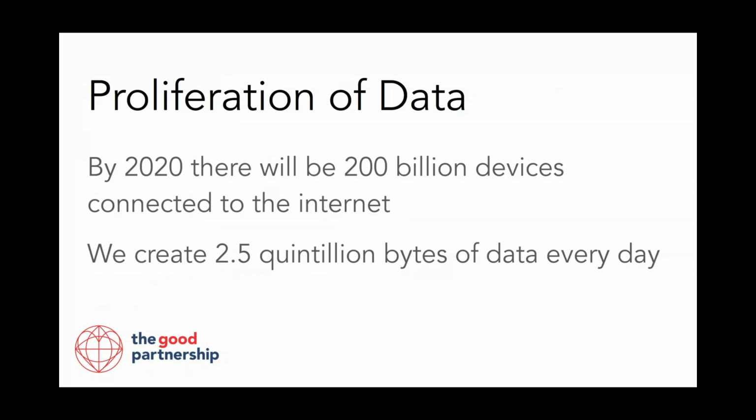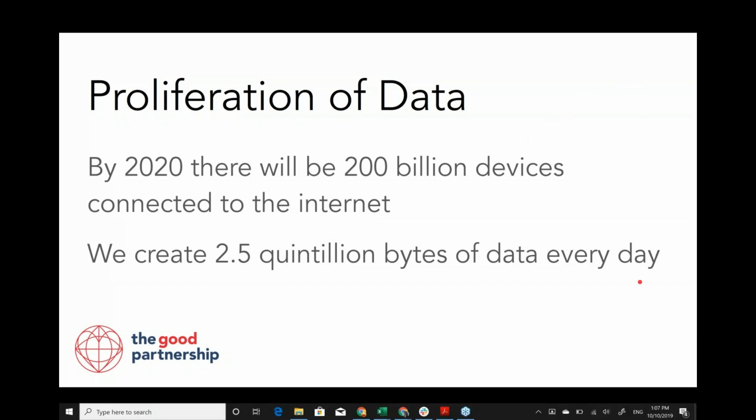Getting into the meat of it. We create an enormous amount of data every day. This is probably not a surprise to those of you listening. By 2020, there'll be 200 billion devices connected to the internet. So that's just by next year. We're creating 2.5 quintillion bytes of data every single day. So massive amounts of data being produced by everything that we do, everything from taking a photo to sending an email. All of that contributes to this quintillion bytes. I can't even visualize or conceptualize a quintillion of anything, but my instinct says it's a lot.